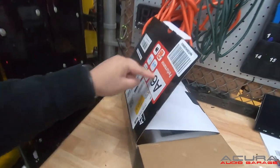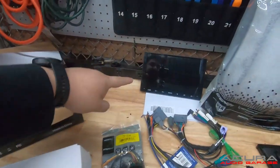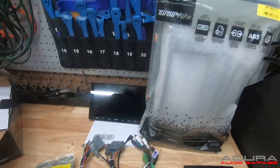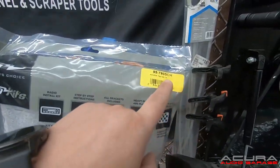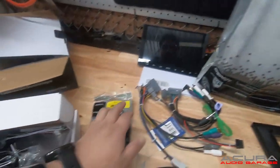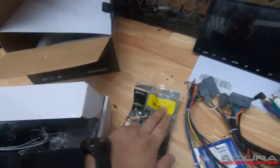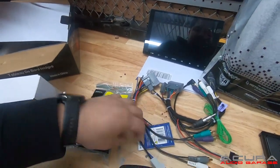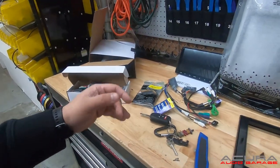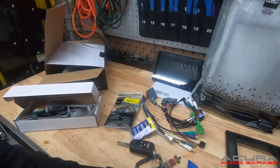Here's what we're going to be installing. We have the Aoto A6 — it is a floating screen unit. The body isn't going to fit in a dash kit. We have our dash kit, which is the 957805CH, and then we have our wiring harness: a 701730 and a 40HD10. We do have to customize our harness — it's not pinned correctly off the bat. We just need to add a couple of pins.